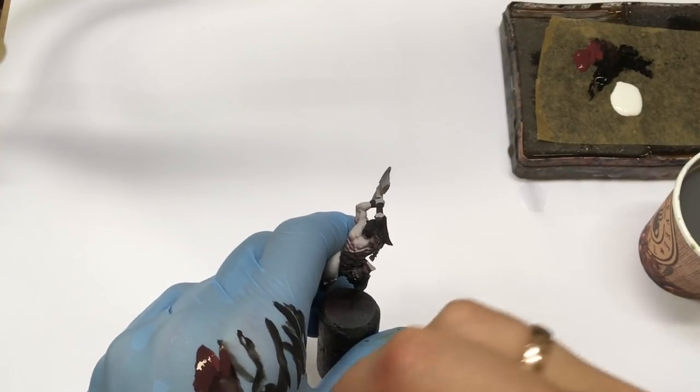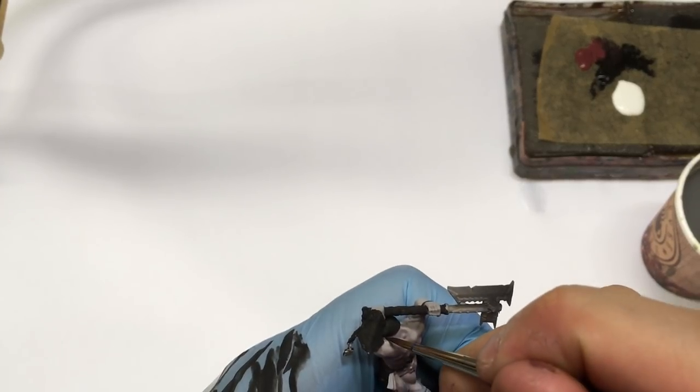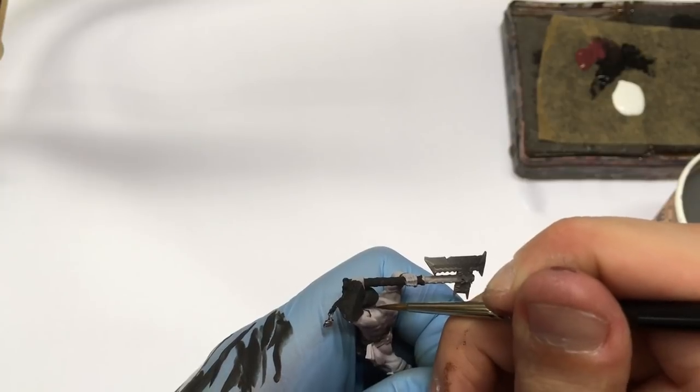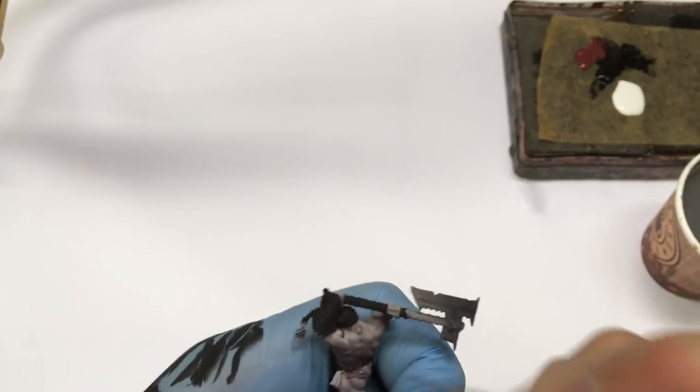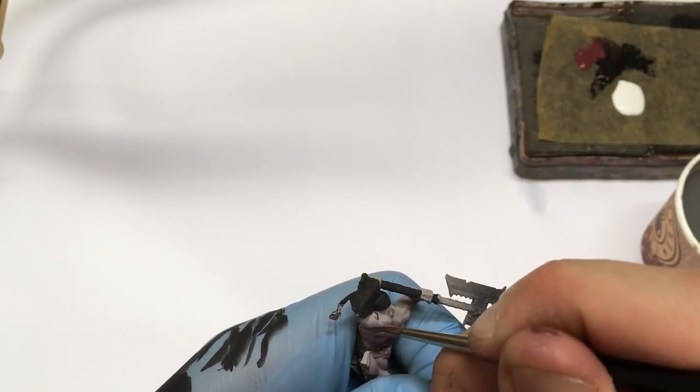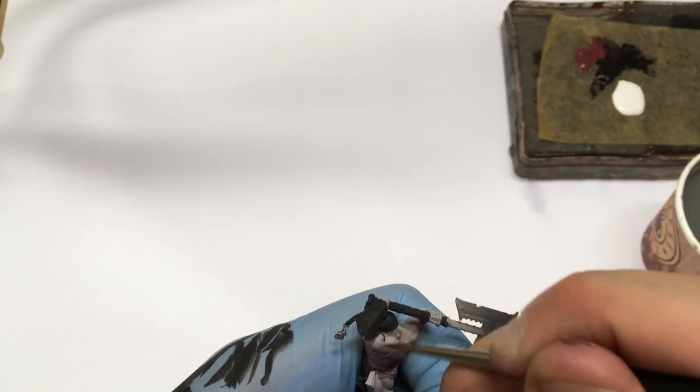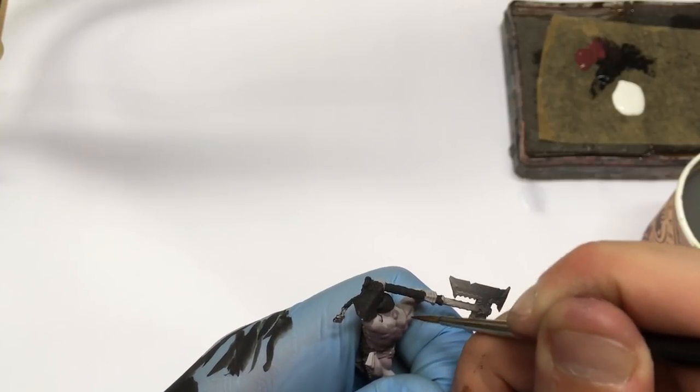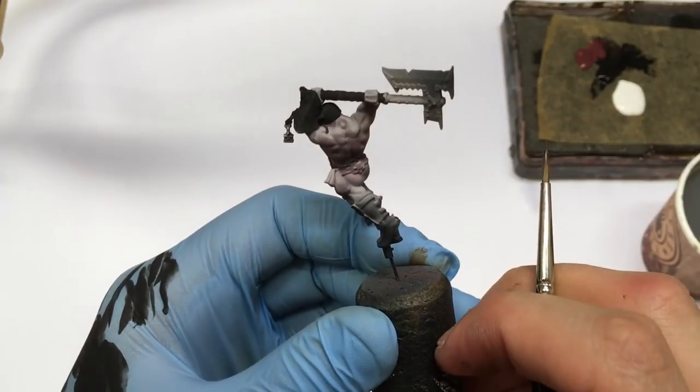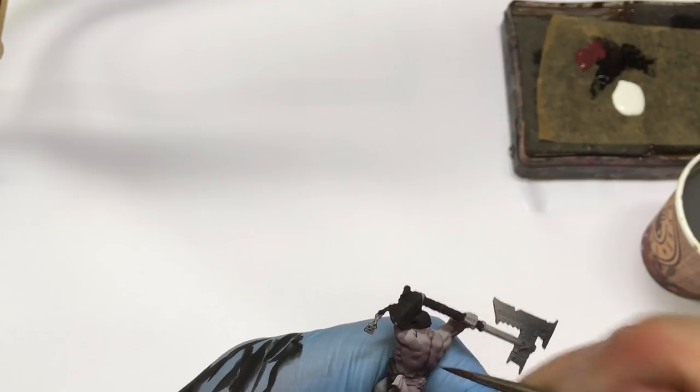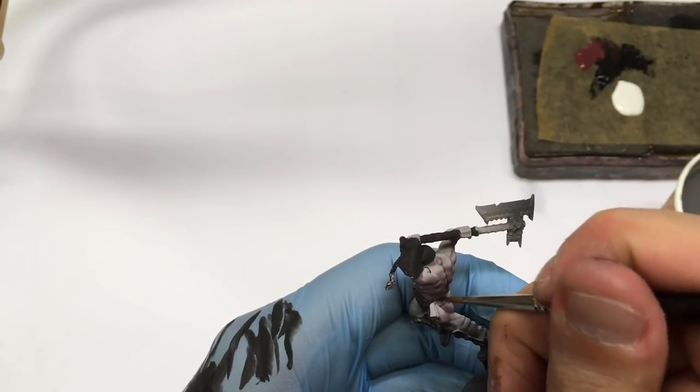It isn't a very hard part, but it is a little bit tricky at the very top part of the skin, at his shoulders or his neck, because these parts are almost all white. And if you do the line, it's too obvious. So you can either do just a little bit of the shadow there, or you can do the obvious line and then try to smooth it out with the highlighting part in the next steps.